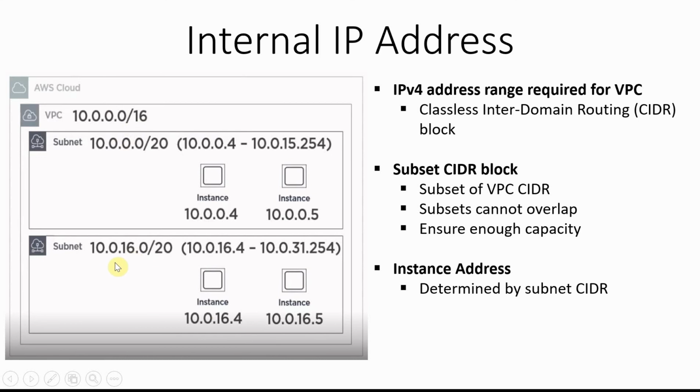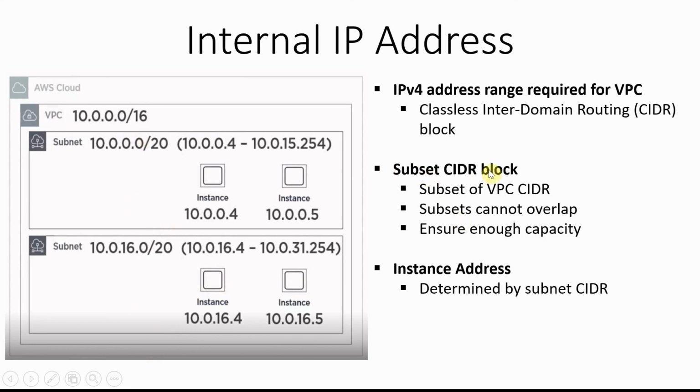Again, inside that there will be an EC2 instance under the subnet, so it should also take a value within the range allocated. For example, if we give /20, this can range from .0.4 to 15.254. So all our EC2 instances' IPs should be within this range because it is under this subnet and, more broadly, under this VPC. This is how you generally split it.